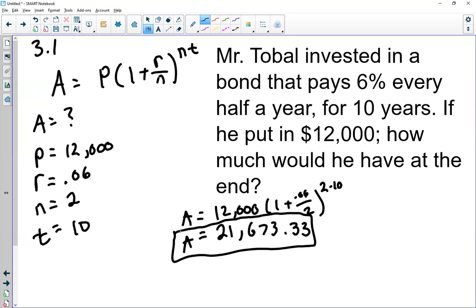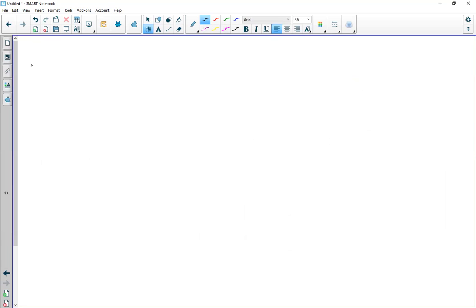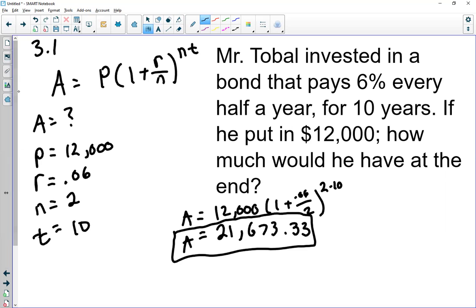So that's a formula if it happens some number of times per year. So you have an N value. There's also a different formula when it happens what we call compounding continuously. I'm going to the next page, and I also need this particularly. Get it down, take a picture. This is math that you have to know. It's very useful, yes. Can we move on? No, I'm not ready. It should be the other formula, PERT. Does that sound familiar? Okay. So you got a picture of it at least?